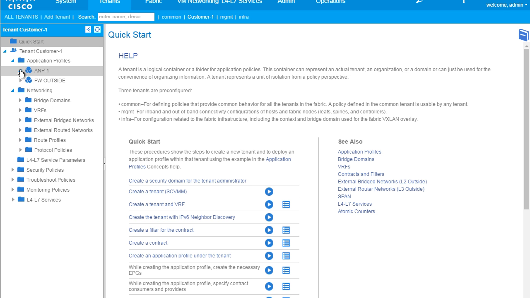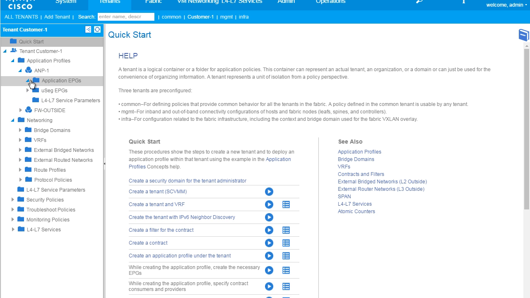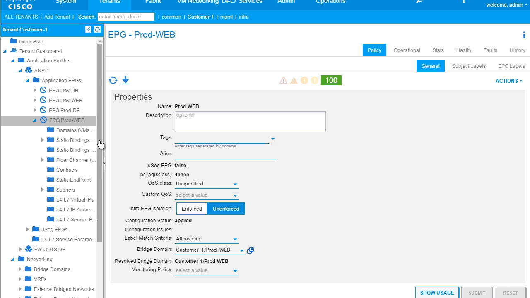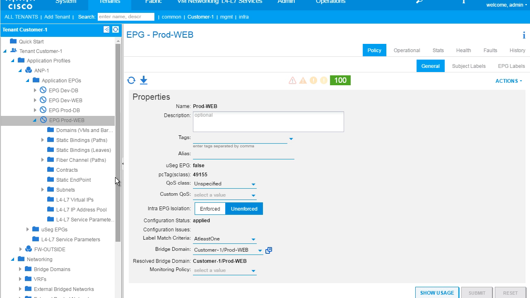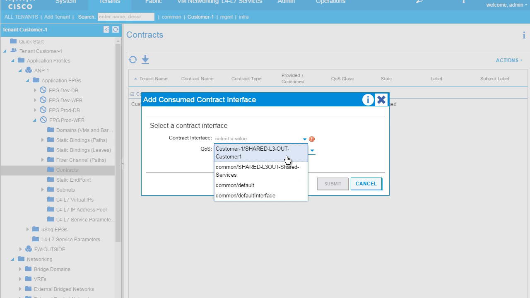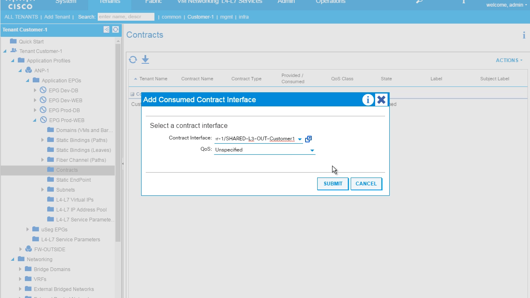Let's go to the application profile, and we want to make sure that the prod web can access those external EPGs that are presented through the shared layer 3 out. So we're going to go into contracts, and we're going to add a consumed contract interface. We're going to do shared layer 3 out customer, which is what we just shared.